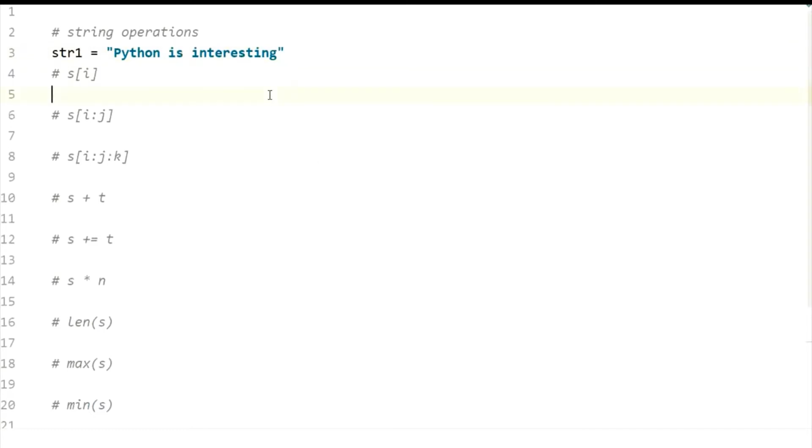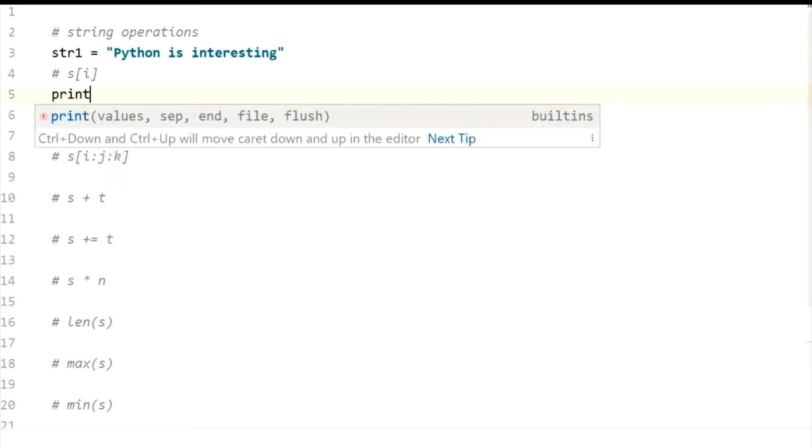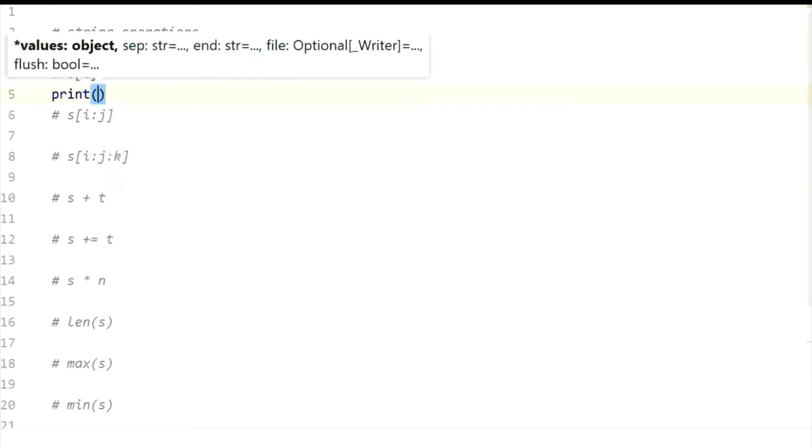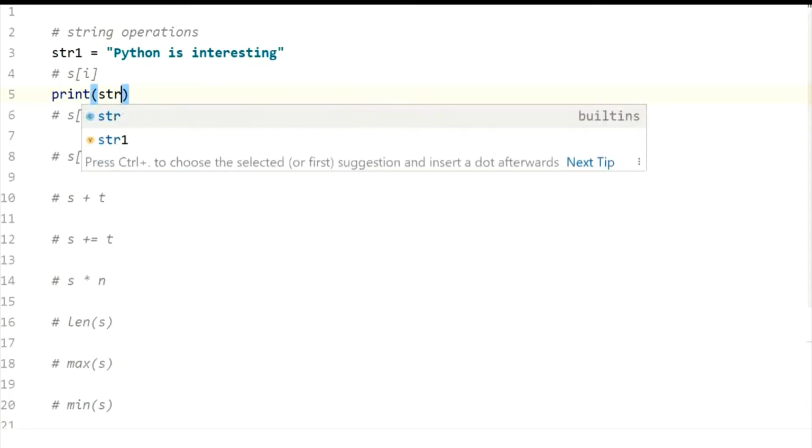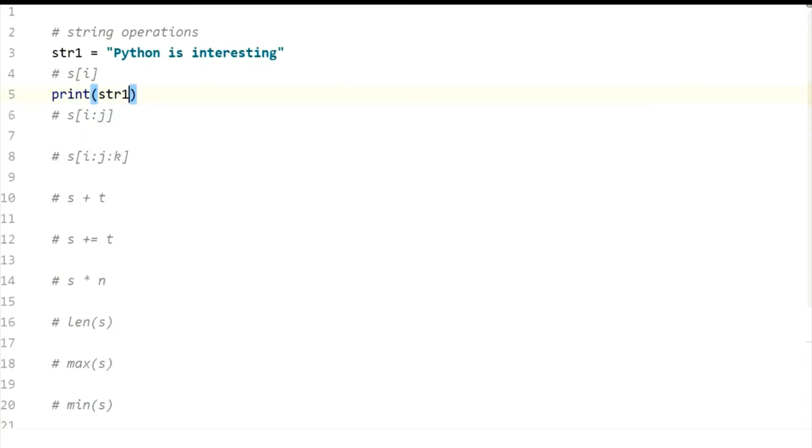Let's access an element, like let's print str1's 10th element, whatever the 10th element is. Let's see.